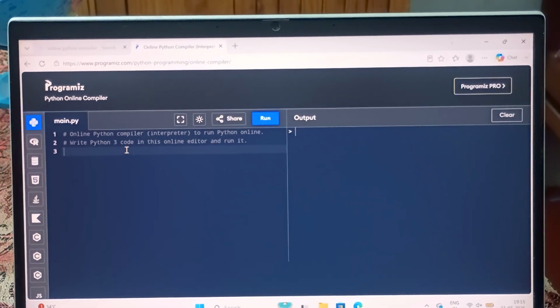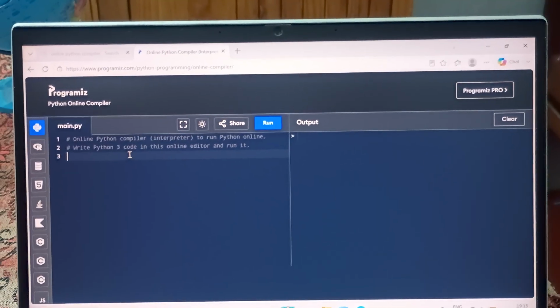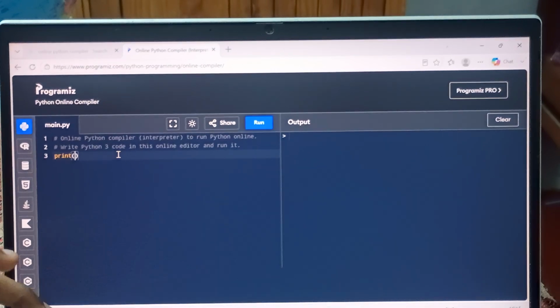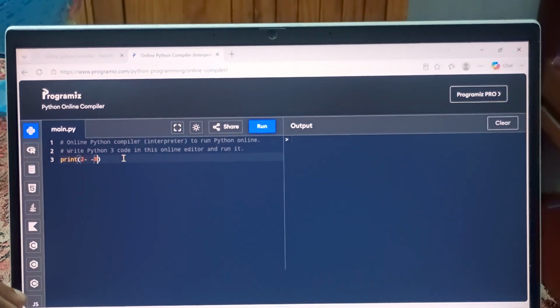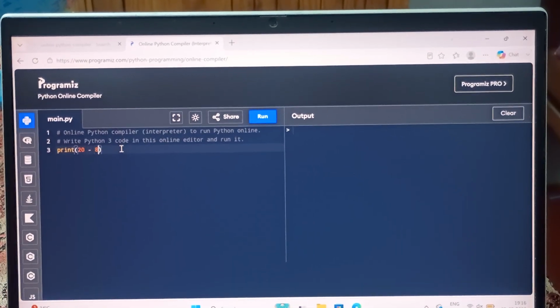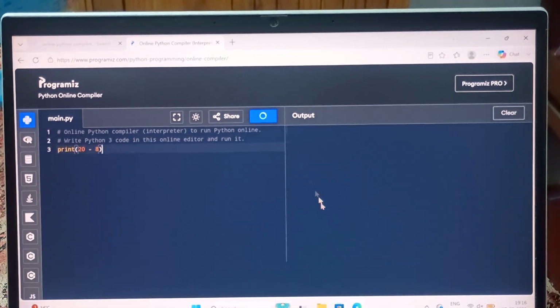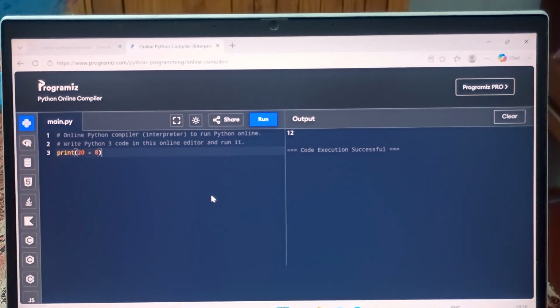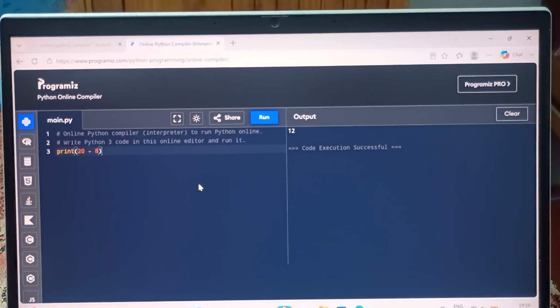Then we will practice one subtraction coding also, right? I will give you print. Okay, now you can see the output is a correct answer. It subtracts the second number from the first.